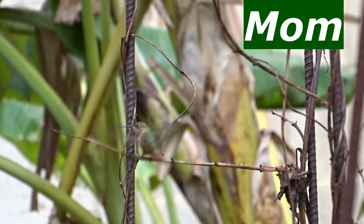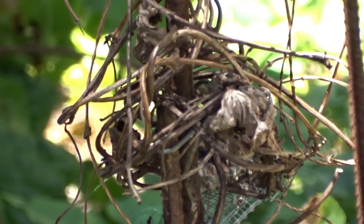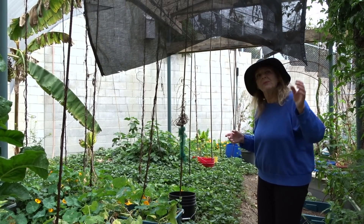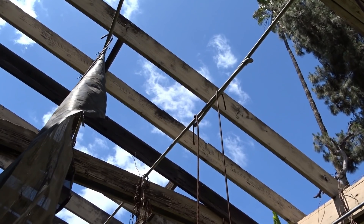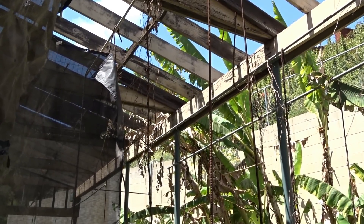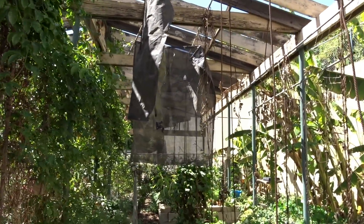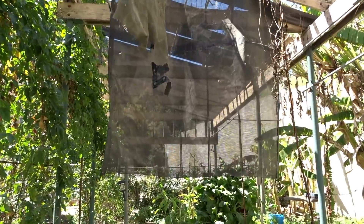We have gone through a whole lot of interesting weather since April 1st. We had a heat wave and heavy winds — there were a lot of issues and we were afraid if the babies would make it or not. During the heat wave, Gary hung shade cloth up. He never touched the nest, but he hung the shade cloth because the sun was beating on them and they were panting. We were having an unusual spring heat wave of nearly a hundred degrees. So he covered it up with shade cloth and everything was fine.